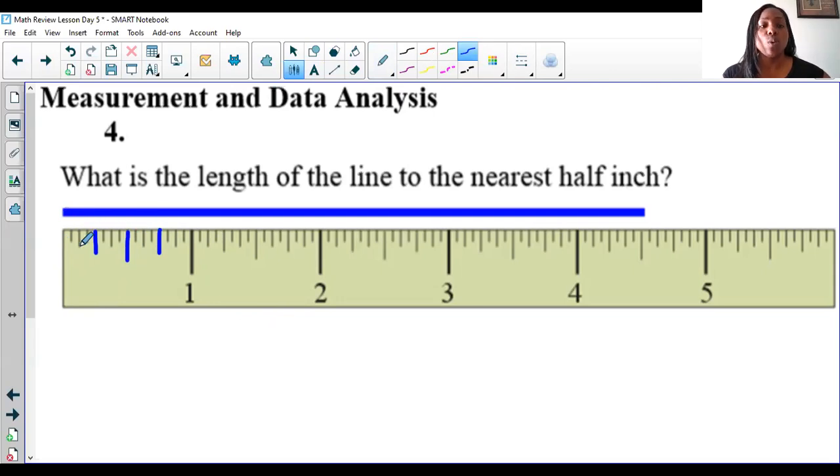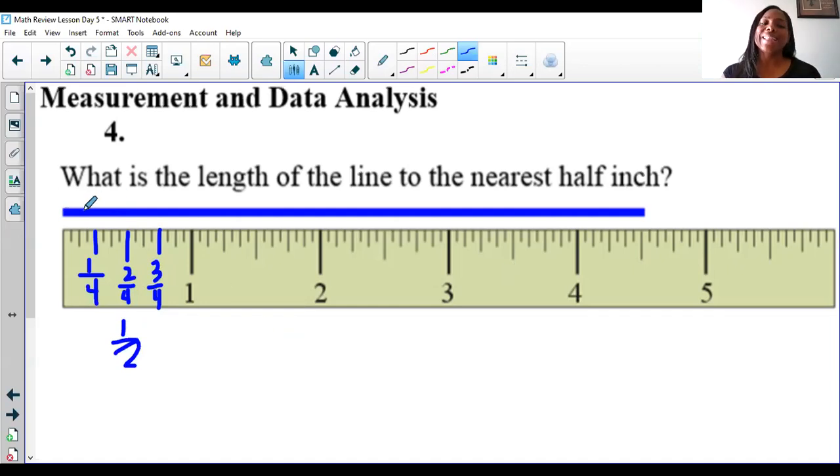There are 4 parts: 1, 2, 3, and 4. So if there are 4 parts, that means my denominator is going to be 4. So my first line, if I look at it closely, would be 1/4. My second line we learned is 2/4, but we also know for equivalent fractions that 2/4 is equal to 1/2. Okay, and then our last line that we're looking at will be 3/4. So I always tell you 1, 2, 3: 1/4, 2/4, 3/4, or 1/4, 1/2, 3/4.